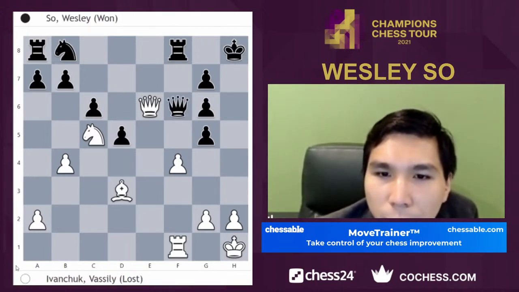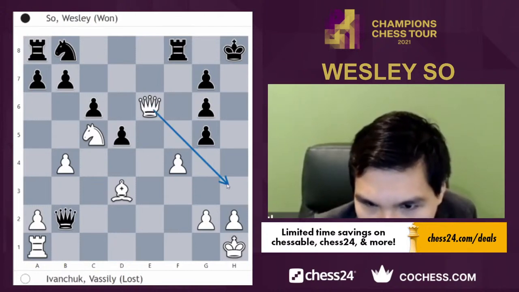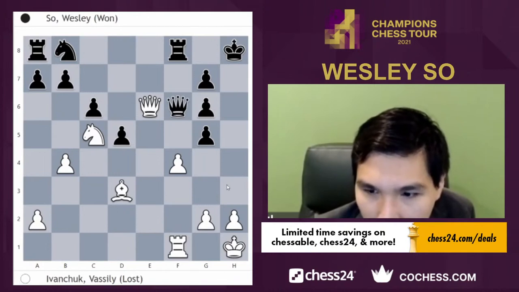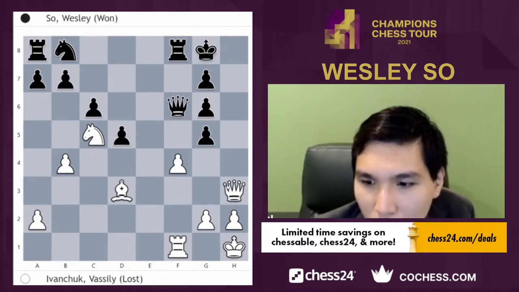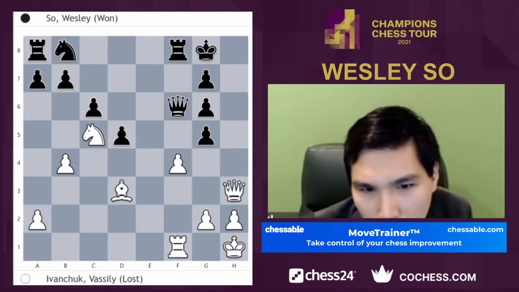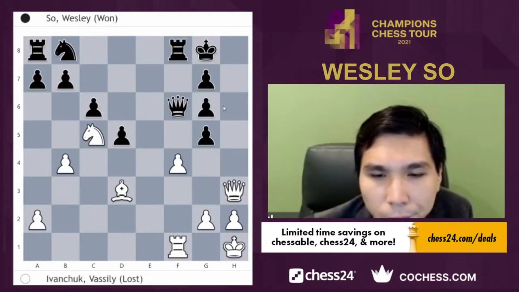Rook f1. Yeah, Vasily didn't avoid the perpetual check because why would you take a draw against a 16-year-old? Doesn't make sense. Queen f6, check, king g8. But here he has to be careful because he's down an exchange. He has a bishop in return for this a8 rook, and in addition, black is two pawns up.